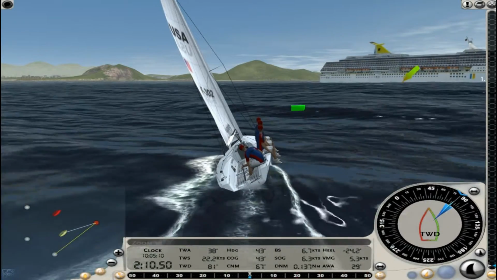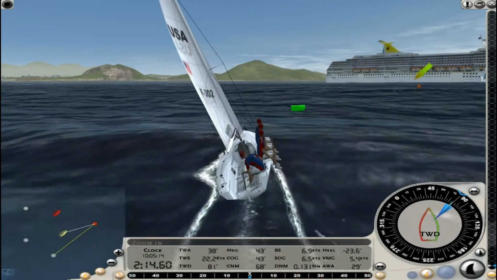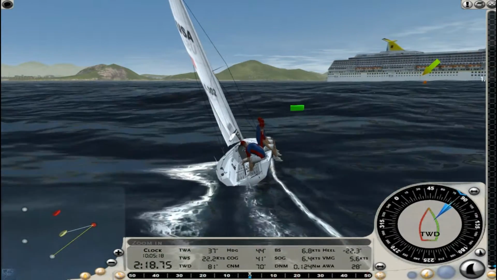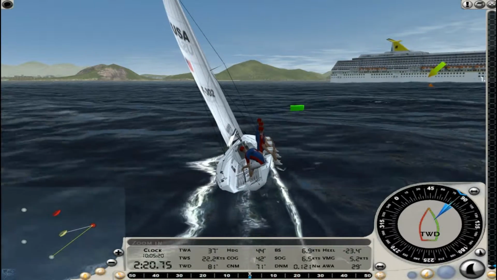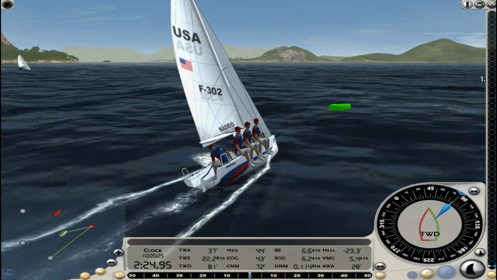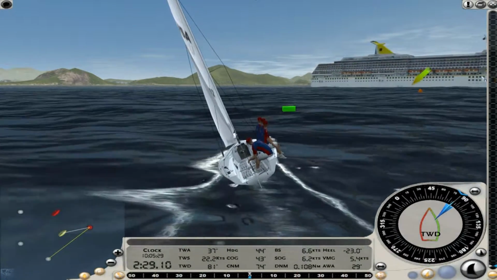So I'm going to stay on this beat right here with the starboard tack until I get a little bit closer up to that buoy. Now you can see that buoy with the arrow pointing to it. The arrow points to the side of the buoy that I have to pass on, so I have to pass that buoy on the left side, and the buoy will pass down my right side.